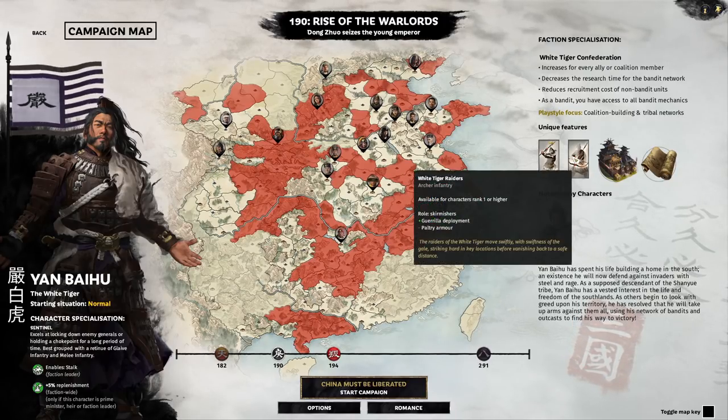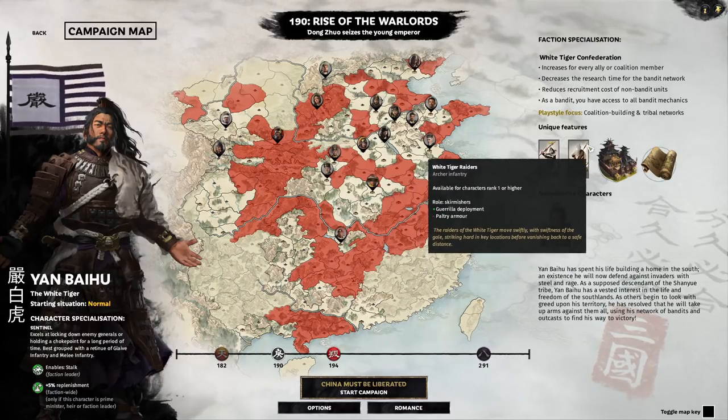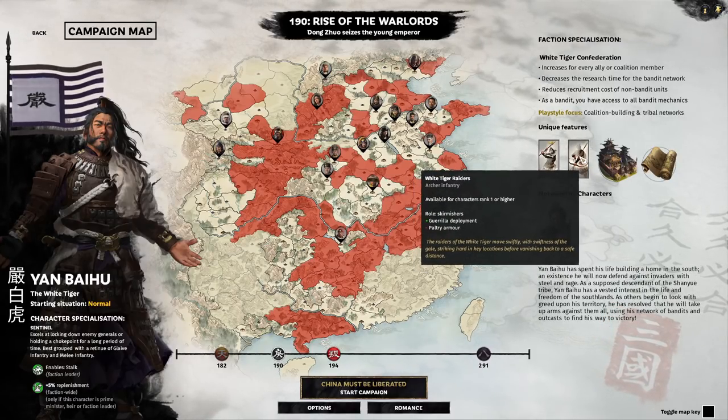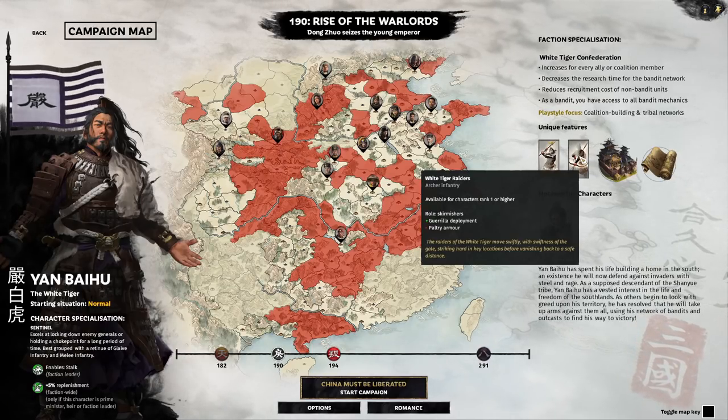The White Tiger Raiders are one of my favorite units for Yan Baihu. They are archer units with a spear, so they're a dual weapon. They have access to poison arrows like most bandit archers. And you can basically have them snipe in stock.